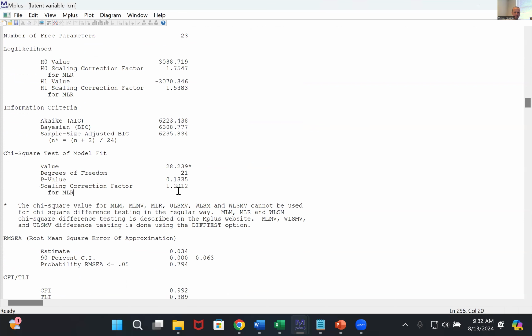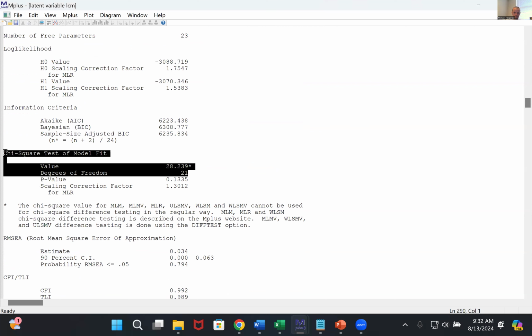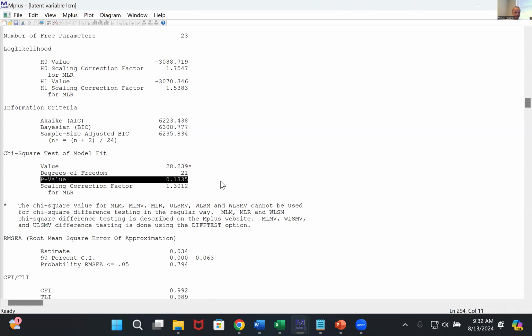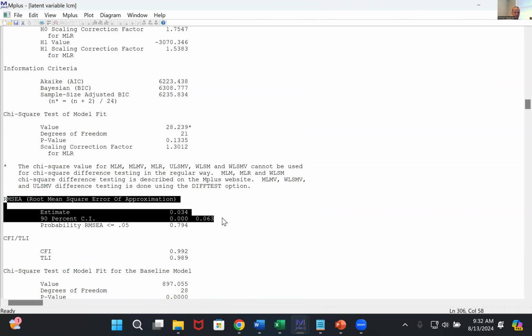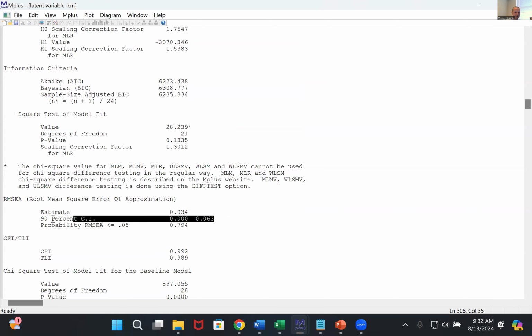We can evaluate the extent to which our hypothesized model fits our data, and it looks pretty good. This is pretty hard to get to be non-significant, which we want, and so this model is doing really quite a good job of replicating our variance covariance matrix. Our RMSEA is good. The 90% CI is a little high.